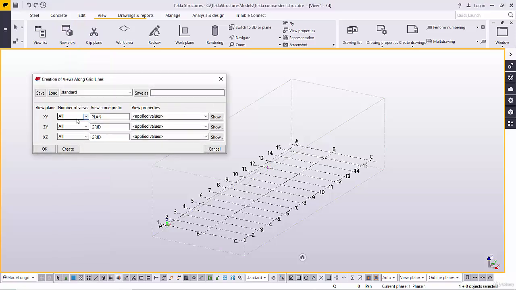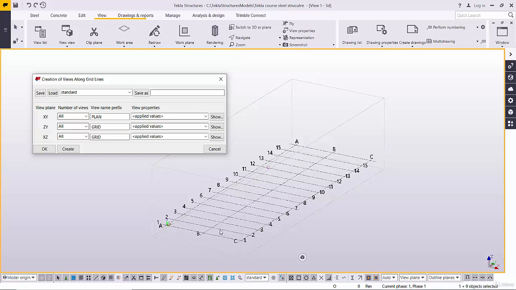We can show all, and XY. For the XY view we have the plan at 0.0, or the XY plan 0.0.